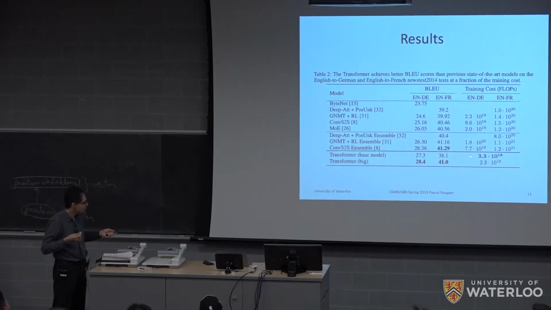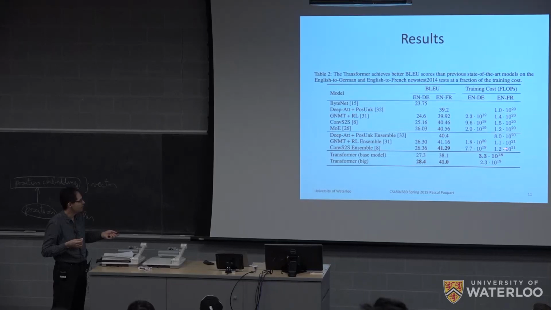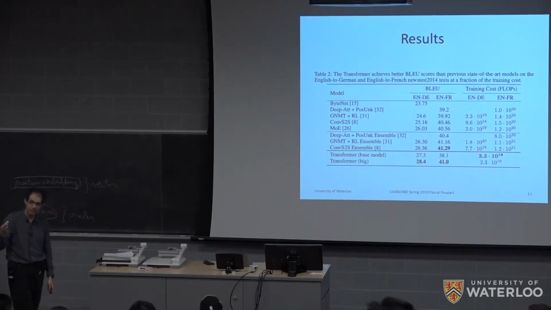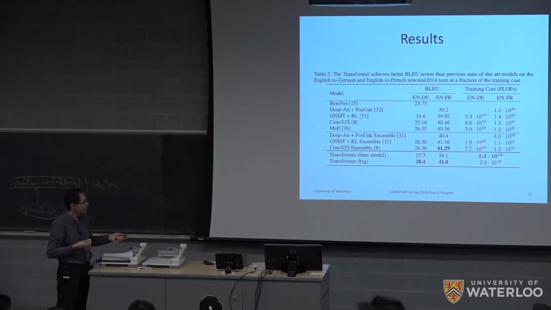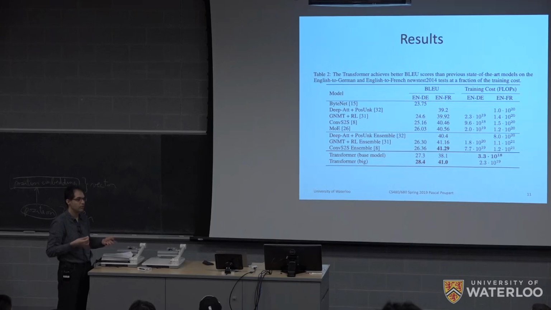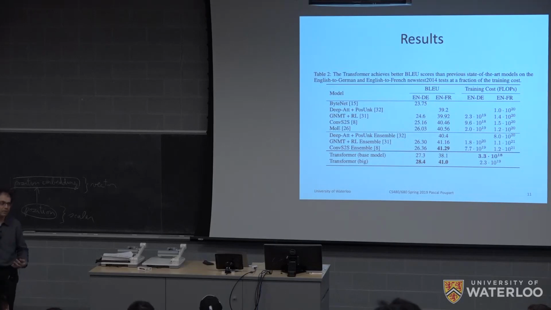But now what's beautiful is the fact that they reduce the computation significantly. So here, those numbers look horrible because when you see 10 to the 18, that's scary. And then 10 to the 19 obviously is worse, 10 to the 20, 10 to the 21. But now the difference between 10 to the 18 and 10 to the 19, that's a factor of 10. Right? So something that would take 10 days now might take 1 day. And with respect to 10 to the 20, that's a reduction of a factor of 100. And for 10 to the 21, that's a reduction by a factor of 1,000. So this is a major reduction in terms of the training time.